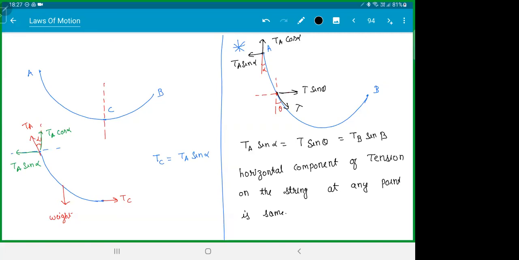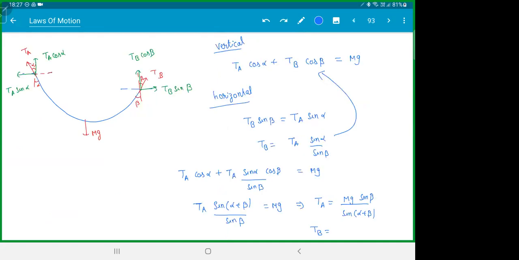Next thing. Any doubts on this? So remember that concept. If you are hanging a rope, the horizontal component of tension will be the same everywhere. T will change, theta will change, but T into sine theta will remain constant. Clear? All got this? Can I go ahead? Mehan, Neil, clear, na? Ali, got this? Swastika? Clear? Perfect. Next one.